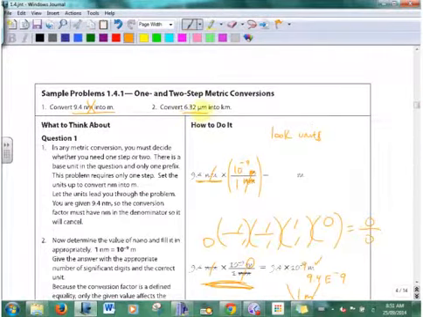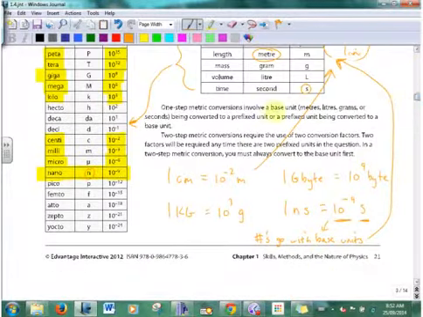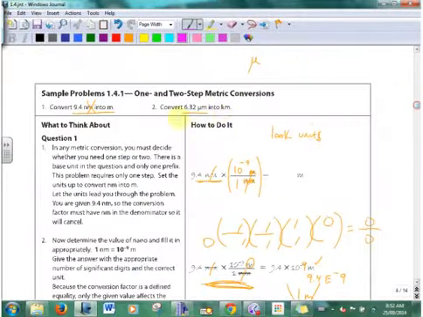6.32, what is... It doesn't say. Okay? The first one is the prefix. What does that little funky U look like? What is it? I don't know. Let's go have a look. Hey, there it is. That says micro. That's the prefix, 10 to the minus 6. Okay. 6.32 micrometers into kilometers.